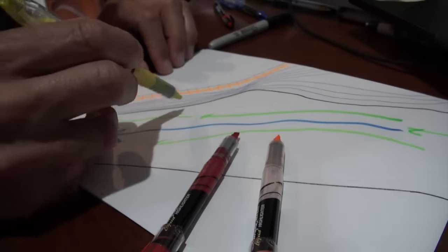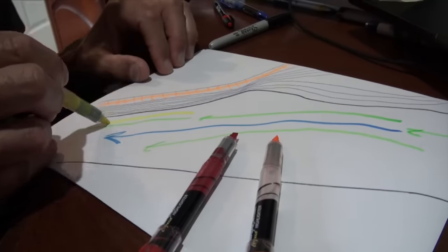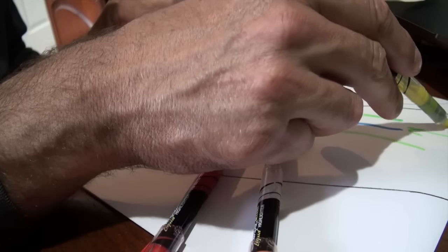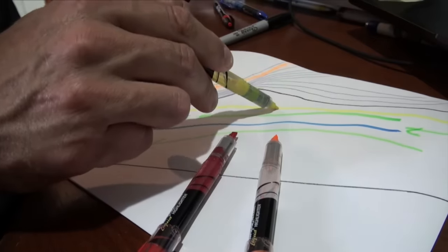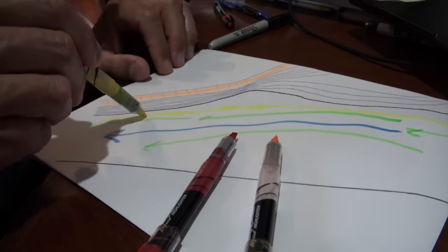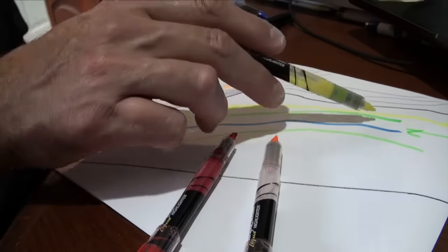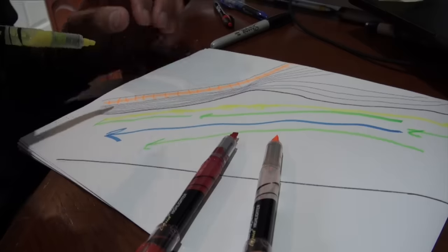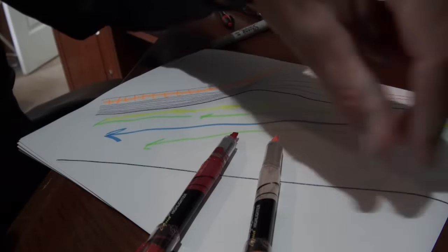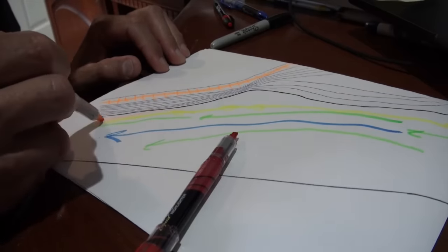You get into this area here and it's starting to slow down. This is where you start seeing a lot of the turbulence, right? Yellow in this case is almost like the most dominant current seam there is. As you get closer to the bank, it's slowing down a little bit here.